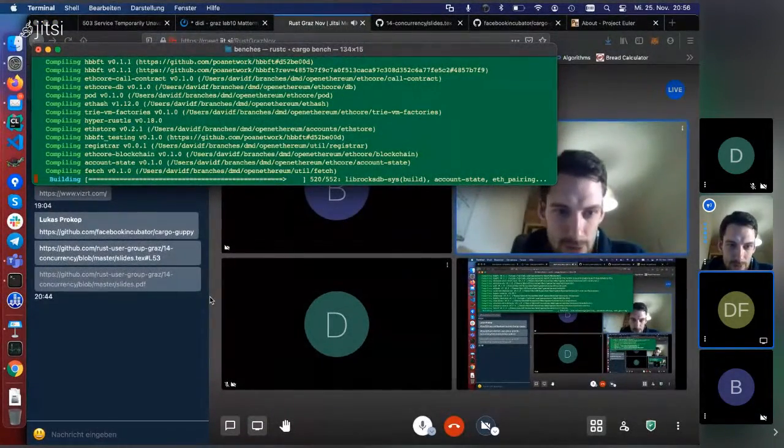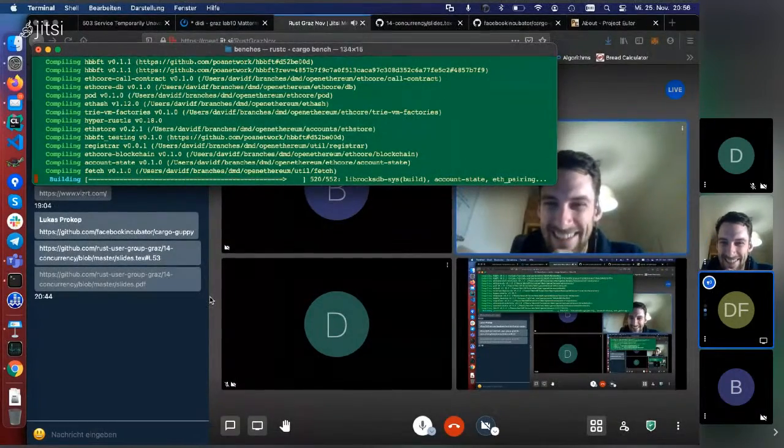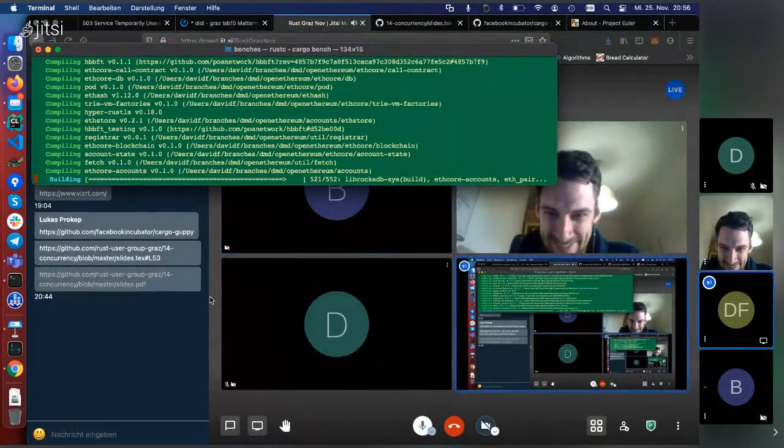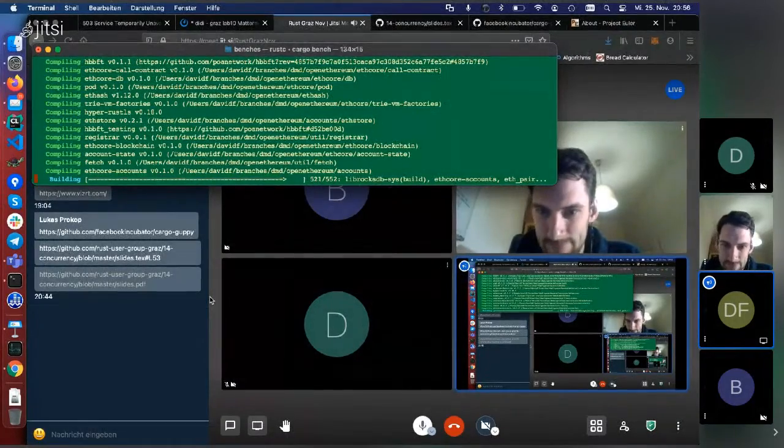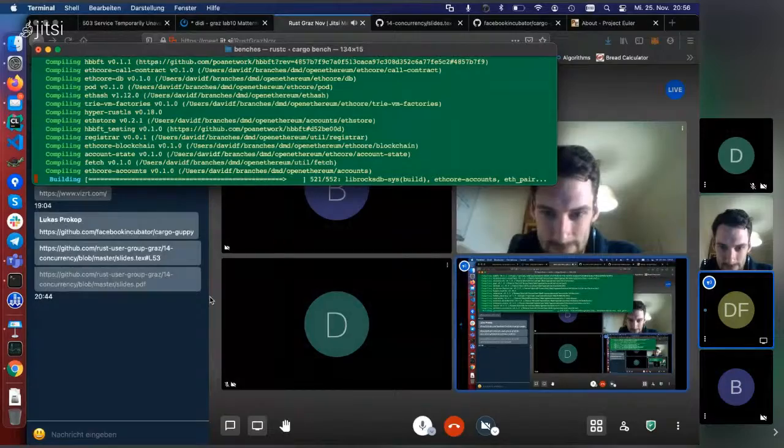So, how is your computer doing? Is it overheating yet? Well, I mean, the fans are running, but it's okay. Okay. 32 packages in 4 minutes. Yeah. As I said before, Rust development I only do on my super fast desktop machine. The laptops I only use for emails and stuff like that.